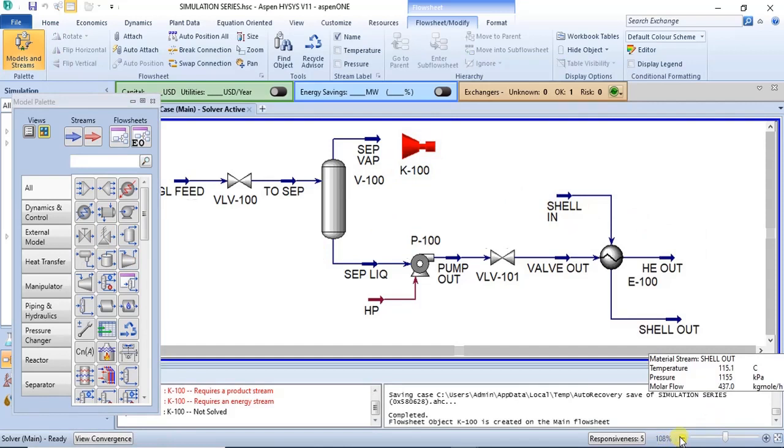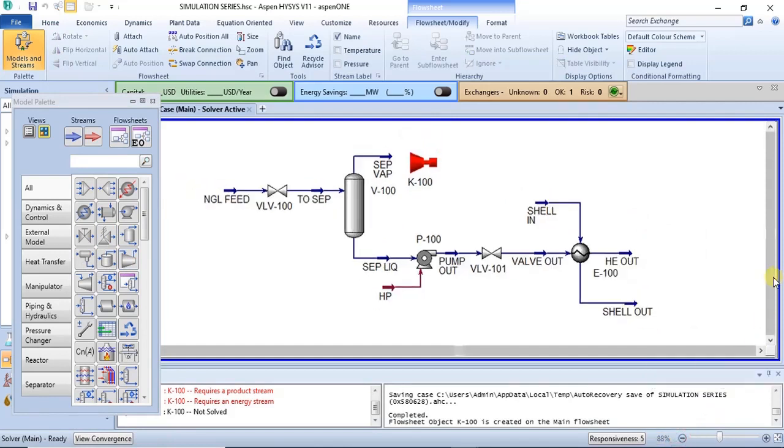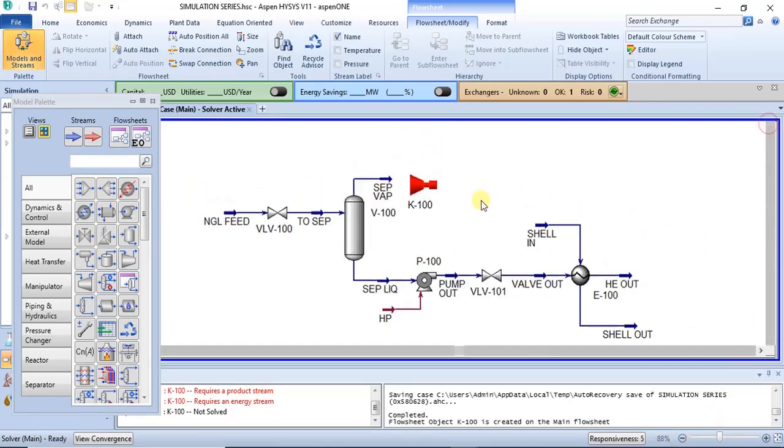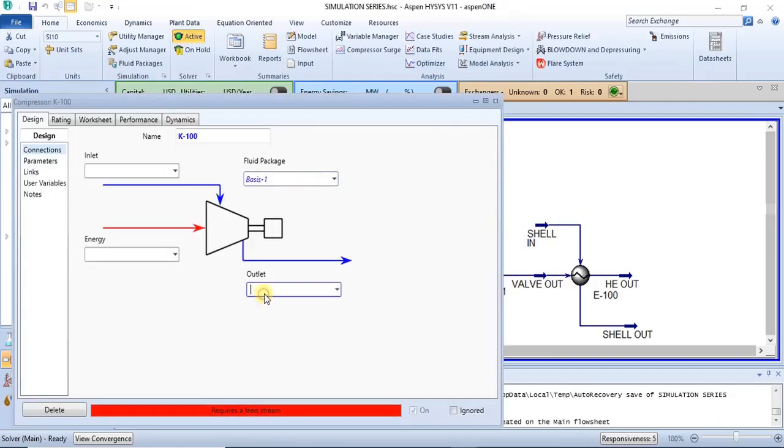Let me reduce this a little, name this, and we have our energy stream.